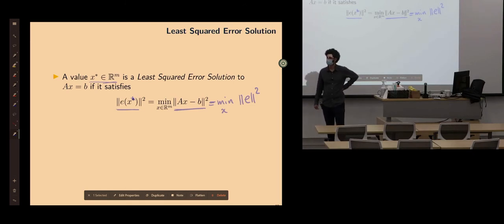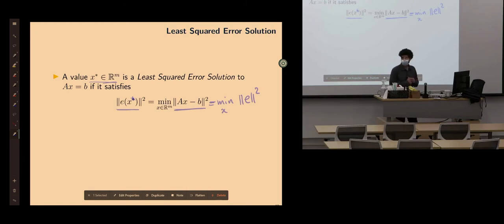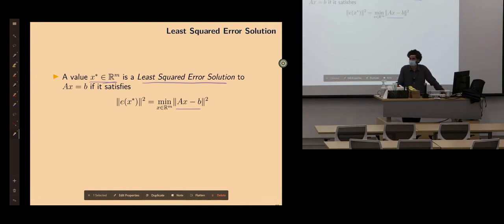Yeah? Why would we need to take the minimum? Isn't that a scalar? It is a scalar. So the question is to find the optimal solution, the least squared error solution. Why do we need to take the minimum? Is this a scalar? Yes. The objective is the norm of the error and squared of it. Squared norm of the error. That's the scalar. Norm was length, right? Magnitude, one number.